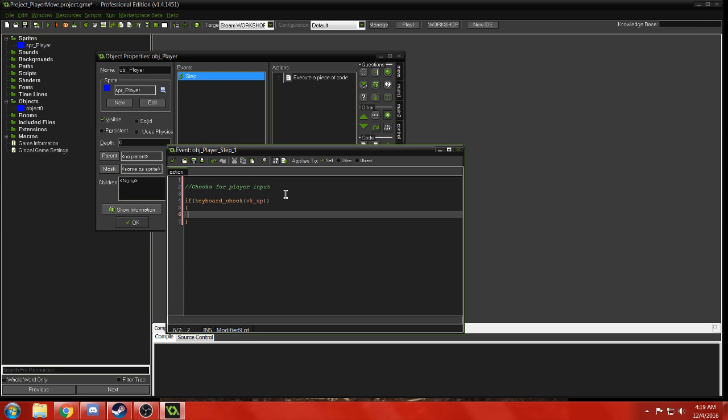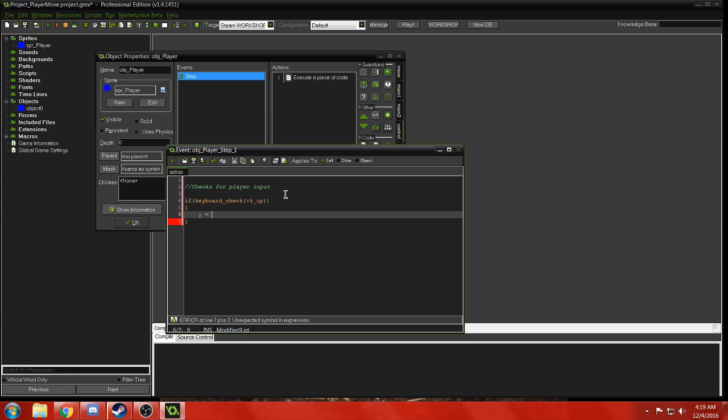Not too crazy. Now there's a few ways we can make them move, but essentially we're going to take its x point and add to it to move it. Or its x and y position, think like a graph. That's pretty much how it all works. If we're going up, we need to affect its y, because on a graph that's up and down. But the thing you've got to know about GameMaker is that the y-axis is actually flipped, so the positive direction is going down, and the negative direction is going up. So if we want to move up, we need to move negative.